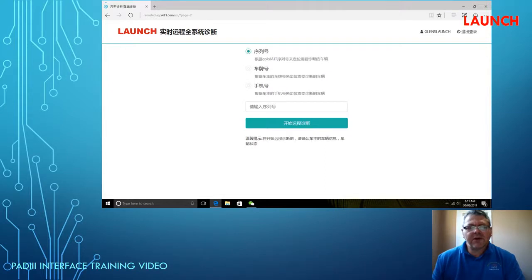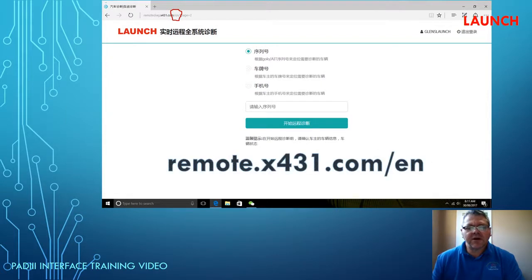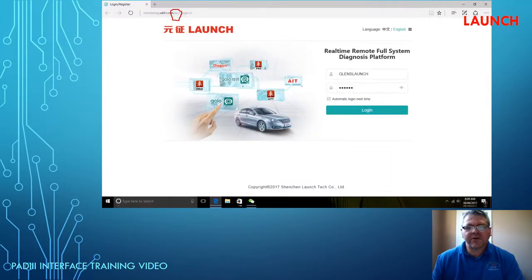If you do get that, it's as simple as changing the CN up here to EN, and then this will actually change the browser to English. So if you have that problem, just type in EN on the end there, and the browser will change to English.